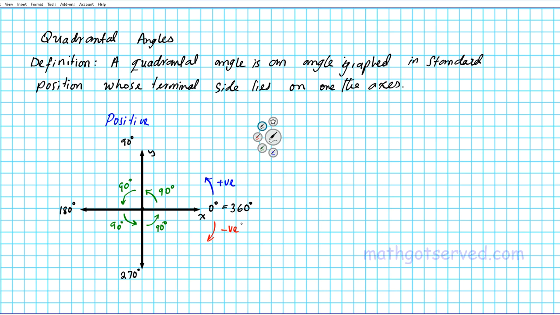When you have two angles overlapping like this, 0 and 360, they are referred to as coterminal angles because they terminate at the same ray. All right, so these are coterminal angles. So just remember, every quarter of a circle rotation is 90 degrees, and full circle gives you 360.